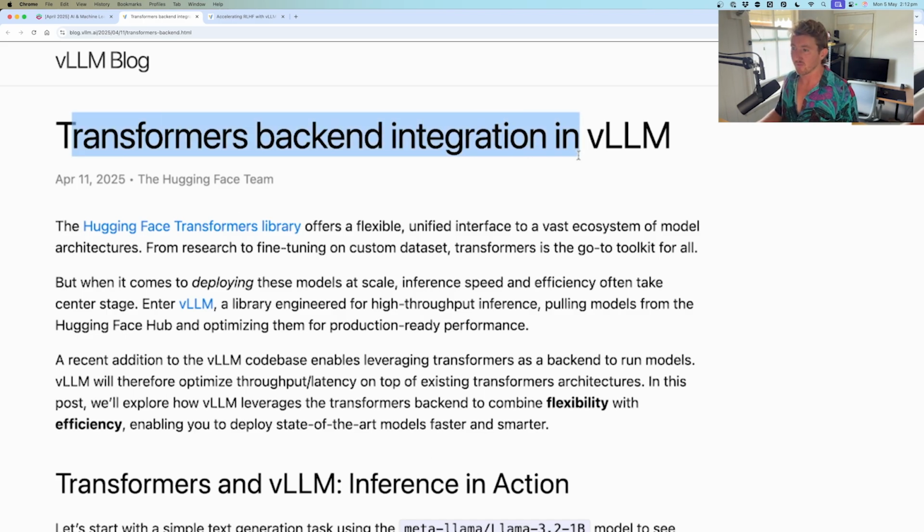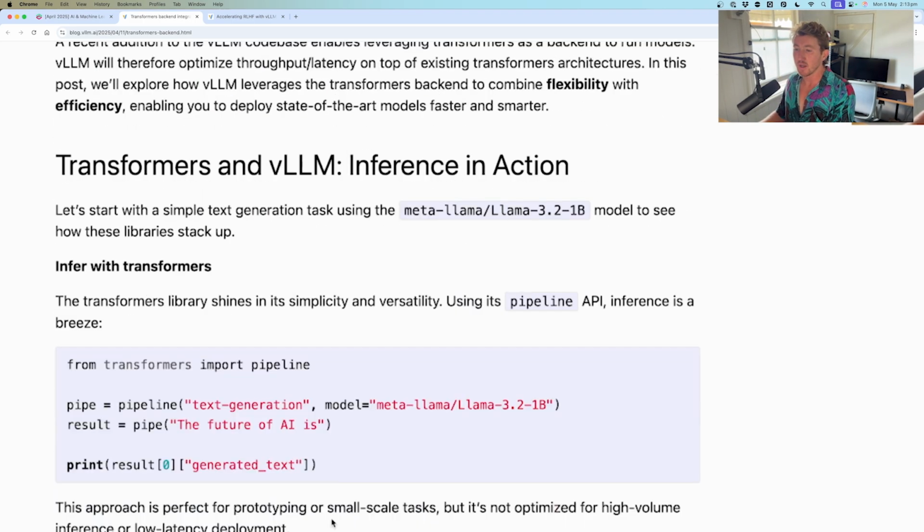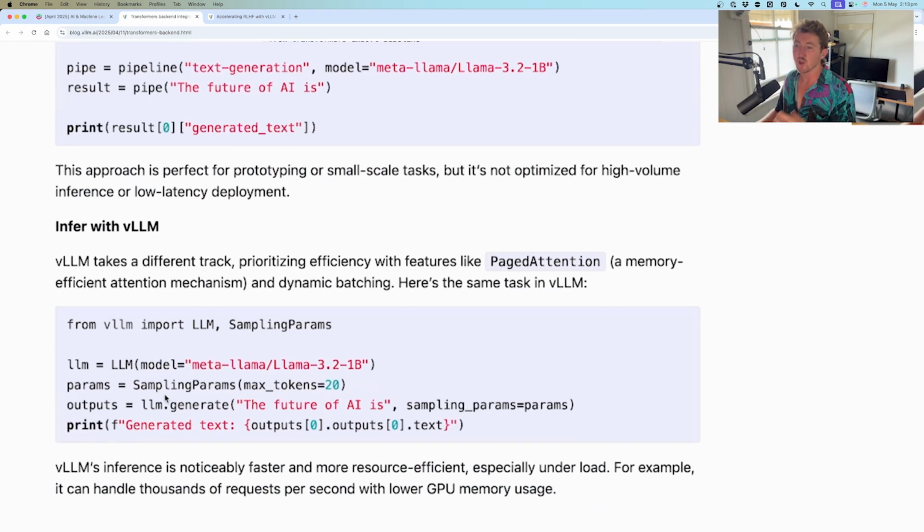Now, a really cool update from vLLM is that they're slowly trying to integrate as many Transformers models as they can, so that if you had standard Transformers code, this is really easy to run. You can run this in 3 lines of code, but it may not be as fast as possible on a GPU. So the Transformers library is very user-friendly, very quick to get started. But if you want to step things up for production, you might want to go to vLLM. Now, a few more steps here to get this running right, but when you use vLLM, in my experience, you generally get quite a good speed up.